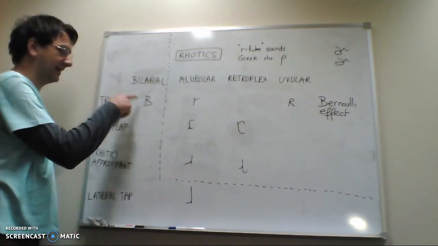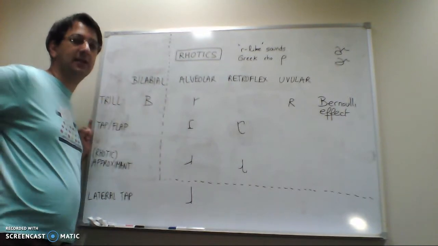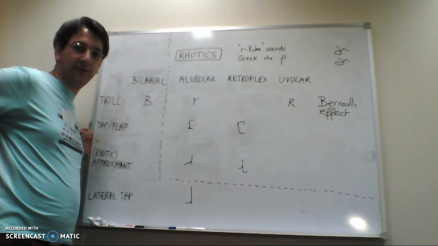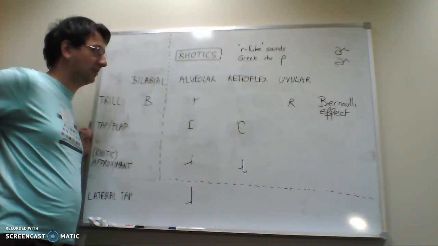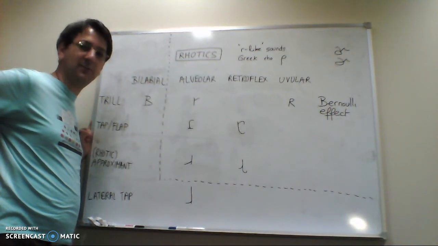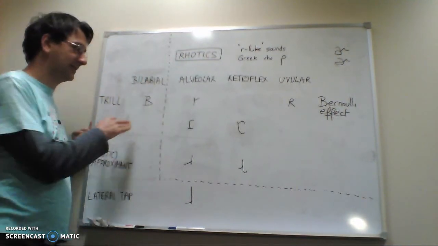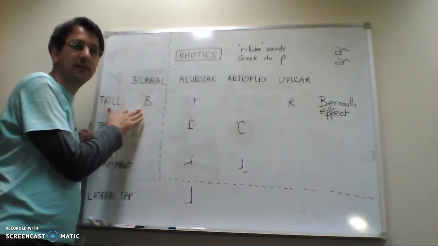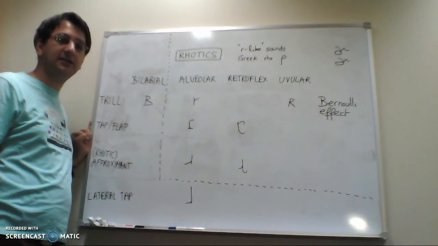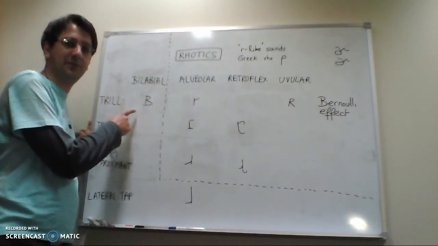The bilabial trill can't be rhotic because of course we're talking about a retraction of the tongue root. So for a sound to be considered rhotic, it must be a lingual sound. So in this case, for the bilabial trill, this can't be rhotic. Okay, so how is this sound here produced actually?